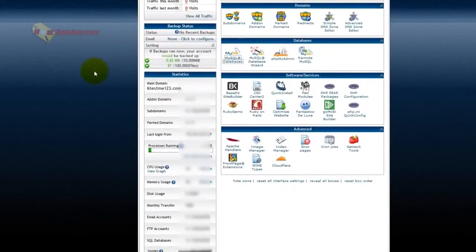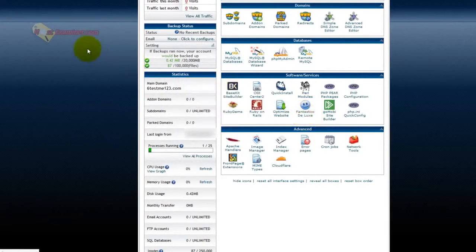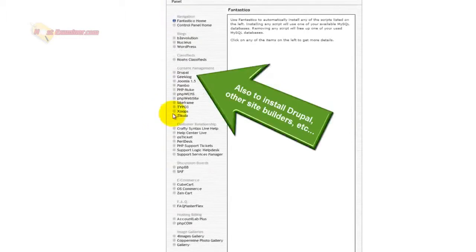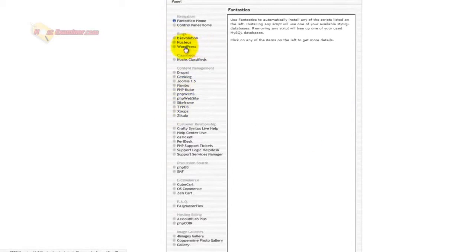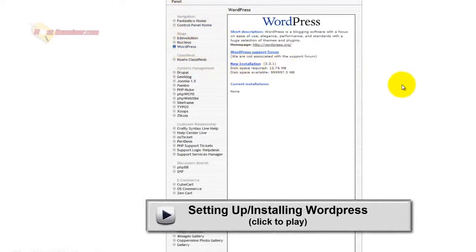The other thing is, oh yeah, Fantastico Deluxe. This is probably something everyone will need, even beginners. This is how you set up WordPress. Click it. It's basically a third-party software that allows you to install scripts for websites, for WordPress, for example. That's the most common one. So if you want to install WordPress, you'd go through Fantastico Deluxe, click WordPress, and start a new installation.